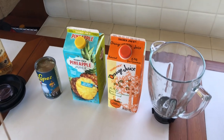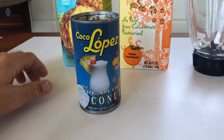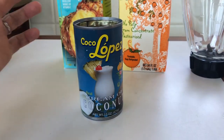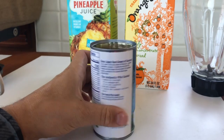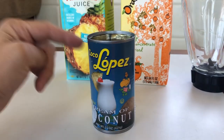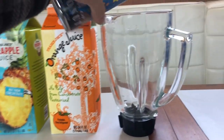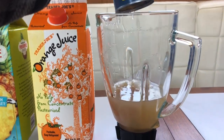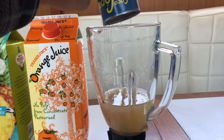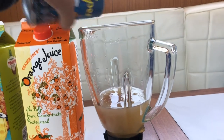So here's my understanding of how to do it. You have to use Coco Lopez. There are other brands and healthier alternatives, but they lack all the magic caustic preservatives and other good stuff that make it mix up really nice and not get all clumpy. So one part Coco Lopez. This stuff's such a mystery to me. Sometimes the can is a liquid, other times it's solidified, it changes colors. Ugh, I don't know. It all tastes the same though.